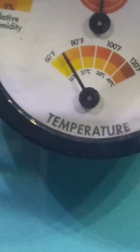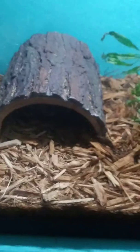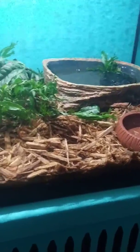And the amount of heat you're going to want is only about here. You don't want it much higher than this because then they could overheat. They also like to stay on their heater, so they tend to stay right there. In a 20-gallon tank, you should only hold a max of 2 toads. In April, I should get another toad because I am going to be searching for a tank mate for him. If you do have a second toad, you will want to put a second log or a second hiding spot in here, which is recommended. You don't need to get a second heater. They usually do share one heater.